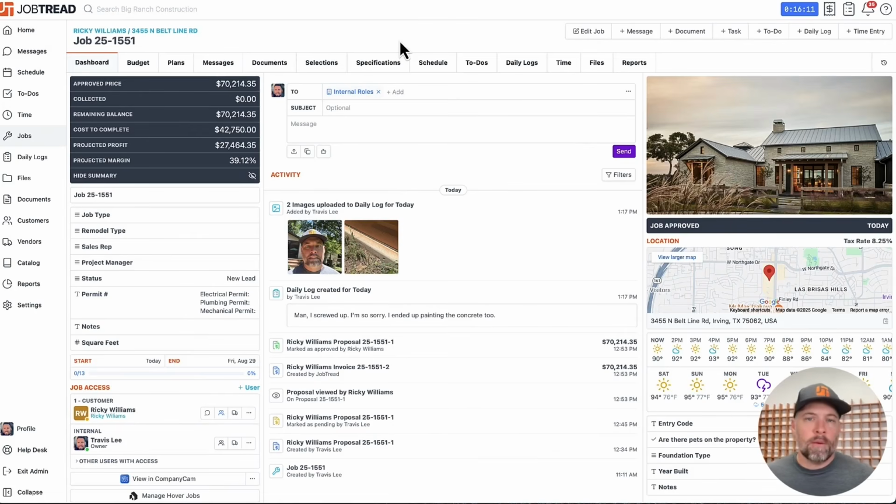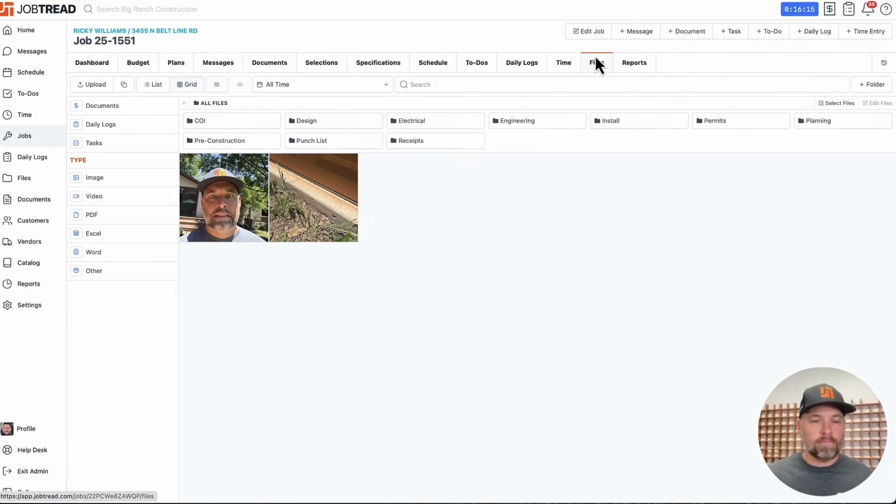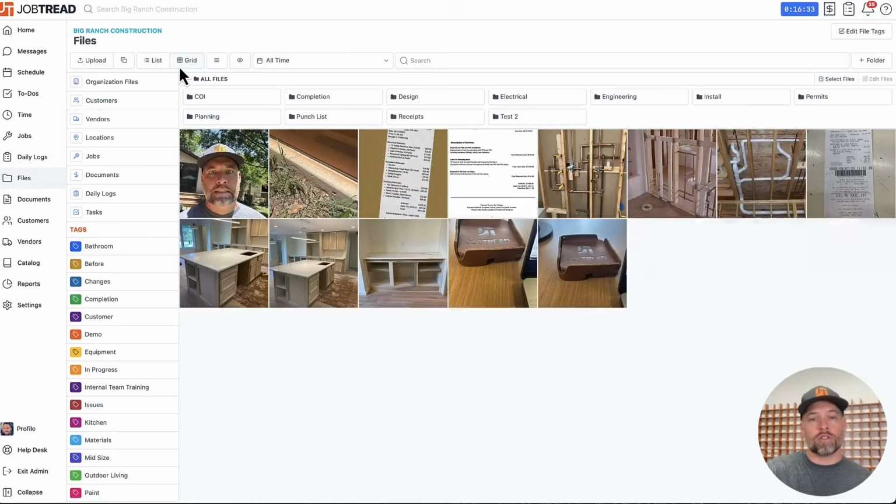So, big fan. I made this point a moment ago, but just to show you real quick, in that files tab of the job, by uploading those files to the daily log, those do filter into the file section. You can folder these files. You can tag them. This also should include videos of the project, permits, plans, PDFs. Any files pertaining to the project can live here. And really nice thing is along the left-hand side, you have the main files tab, which will show you all of your files across all of your jobs.